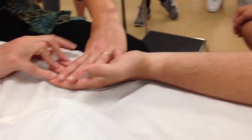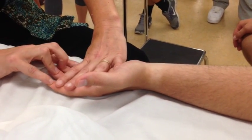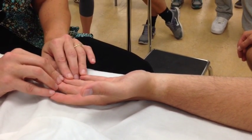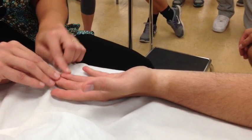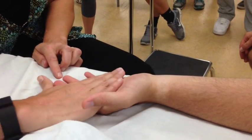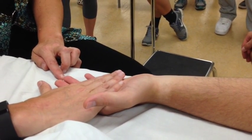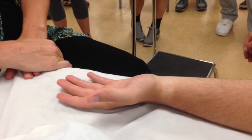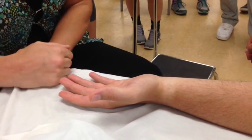You all know that you don't have control individually, so it makes sense to go ahead and test them all at the same time. It's harder to test profundus at the same time because our pinky just isn't as long as our other fingers, so it's hard to stabilize across like that. Okay? What's next after profundus? Oh, good.